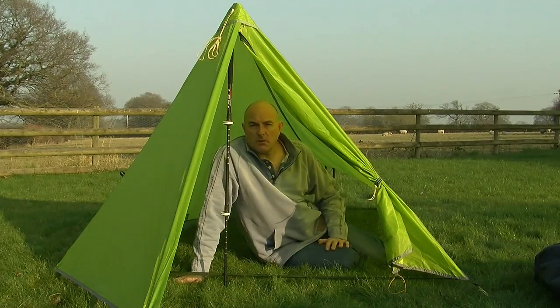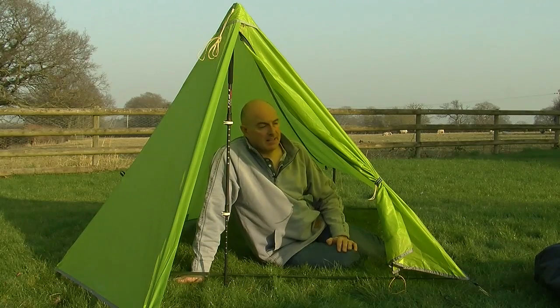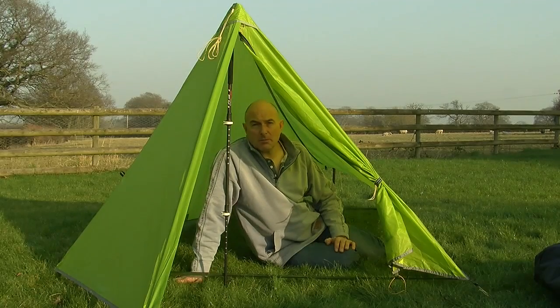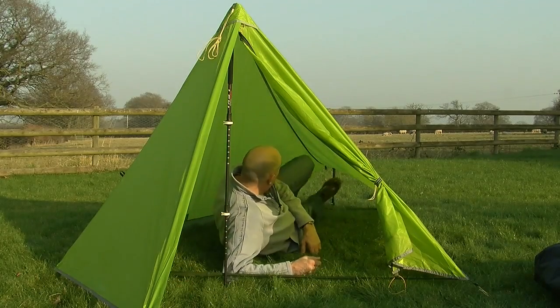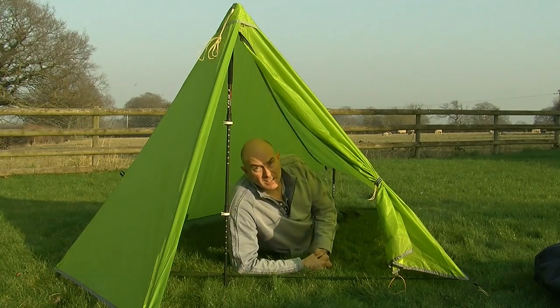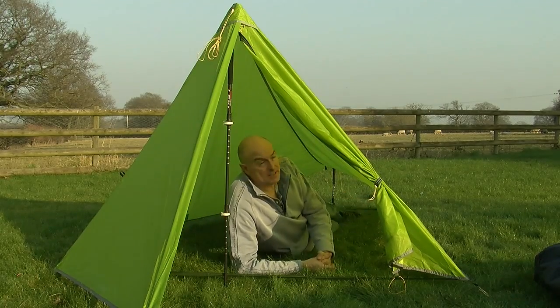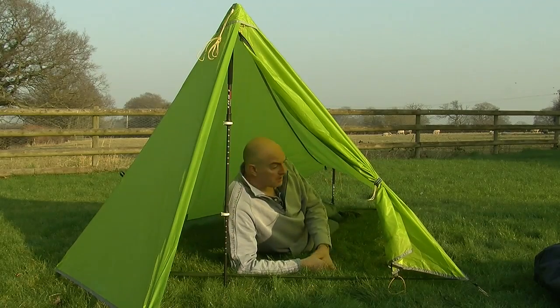As a taller person, I'm always very, very conscious of just how much space there is inside shelters, being a little bit taller than average. And so anything that's produced on the marketplace which does cater for people who are a little bit taller is always good by me. As you can see in here, there is plenty of space for just a basic tarp tent. There's ventilation obviously straight through at the bottom there, so providing the weather's not coming in horizontally, you're fine. The door will zip down.